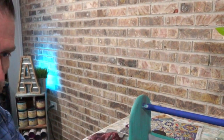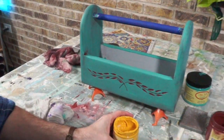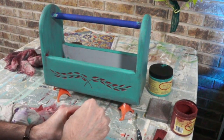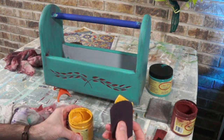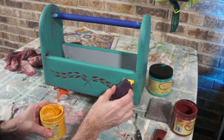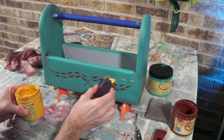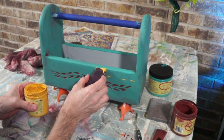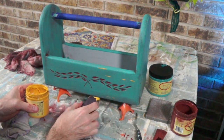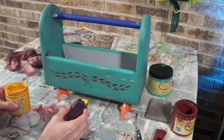Okay, now we've caught our breath. Let me show you how I think this would be cool to try. We're gonna try it. So I'm just gonna dip the thingamajig in there. And all I'm gonna do is just almost like a side pattern. Just kind of touch it every once in a while, hit an edge. You can do little dabs, large dabs.